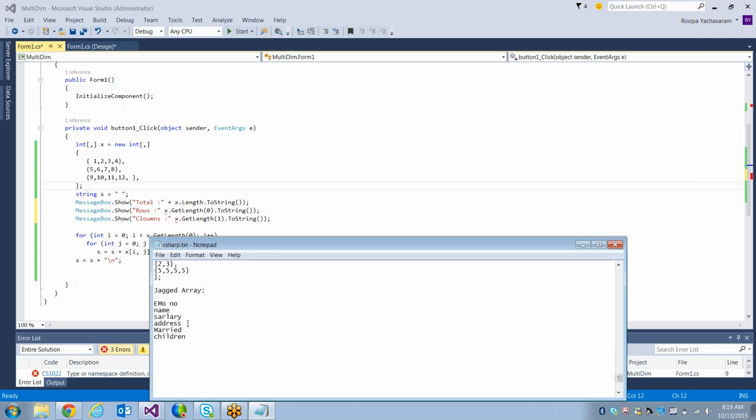If he is married, spouse name. After that, if he has children, yes, children name, like that. And if he has children, the company is paying, let us assume, tuition fee, school fee also. And some other details, like how many children they are having, children name, all these things. And if it is paying tuition fee, school name, all these are the details.